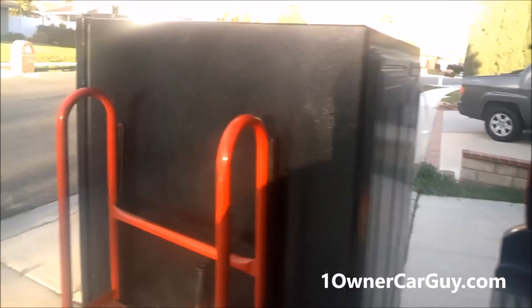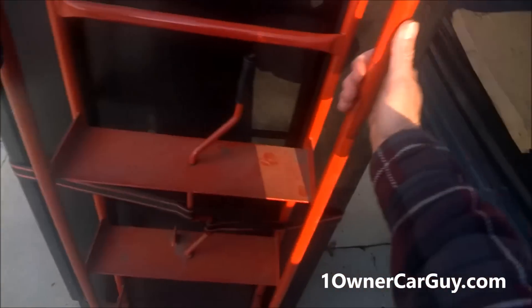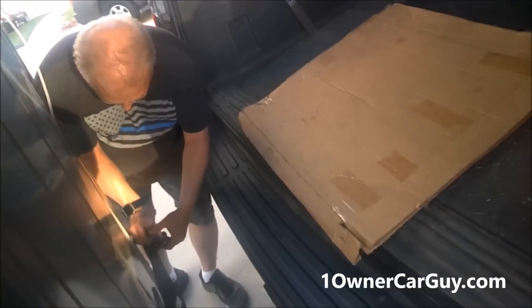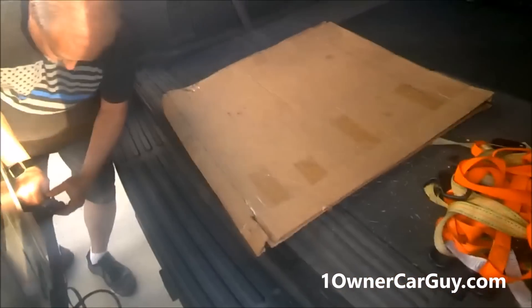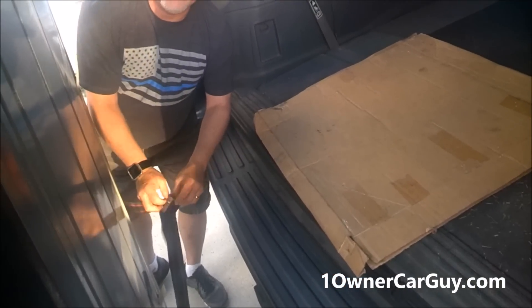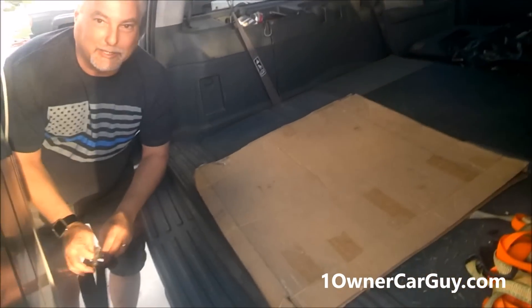I'll be out of breath by the time I get here. I think I'm going to take it off the dolly first. There's no coils on the back anymore — that does make it a little better. Did you get a new one and sell it or what? Yeah, this one's going to my son. It's time for them to get hand-me-downs — that's what I got all my life.